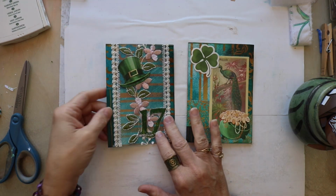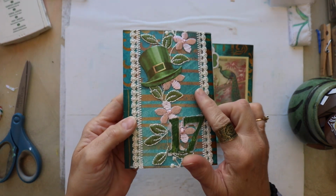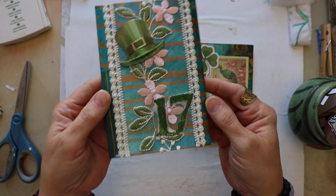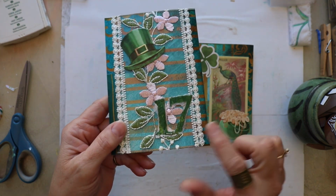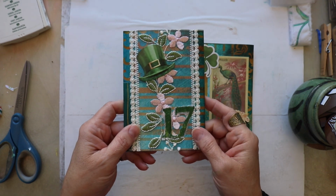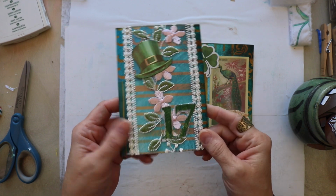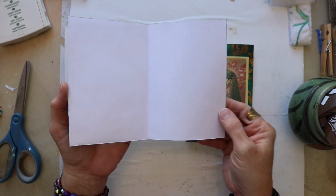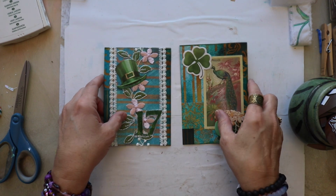All right, my friends, we got the second one done as well. Didn't it turn out pretty? I had this lace sitting on my desk and I thought, let me try that on there. And then the St. Patty's Day is on the 17th this year. And so I had this modeling paste that I had done on tissue paper. So I cut it out and it wasn't green. I went ahead and colored it in green. And so there's that one. So that's the front of it. That's the back. The inside, and then of course here's this one. I think they turned out great, my friends.